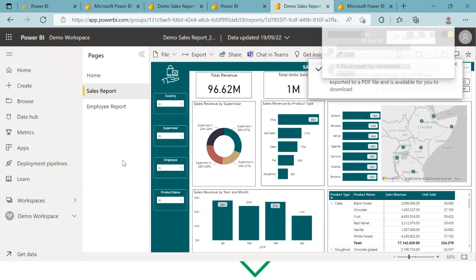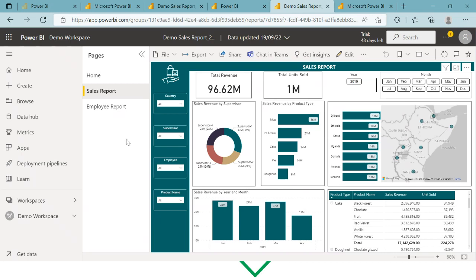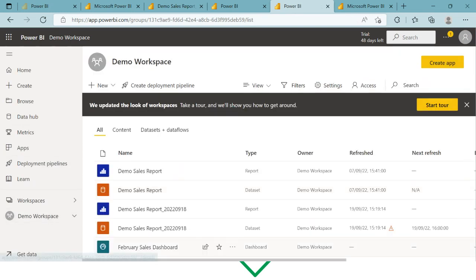There's another session that will be on security. Maybe you don't want everyone to view all the visuals. You want to have some people not being able to view some of the things in your report. That one will be covered by my colleague in a subsequent session, so look forward to that. Okay. So now let's go back to our slides where we'll talk about refreshing your data.